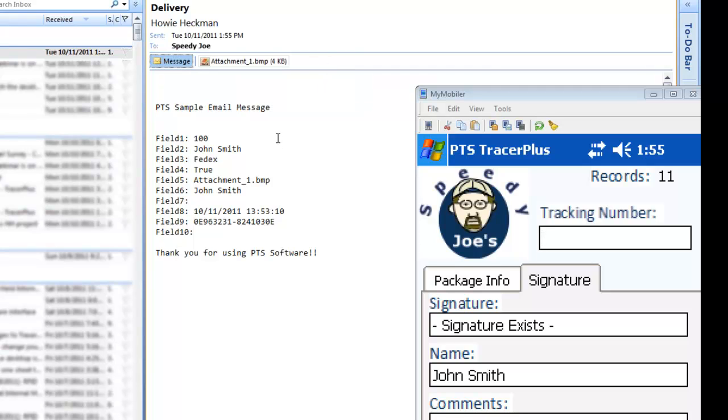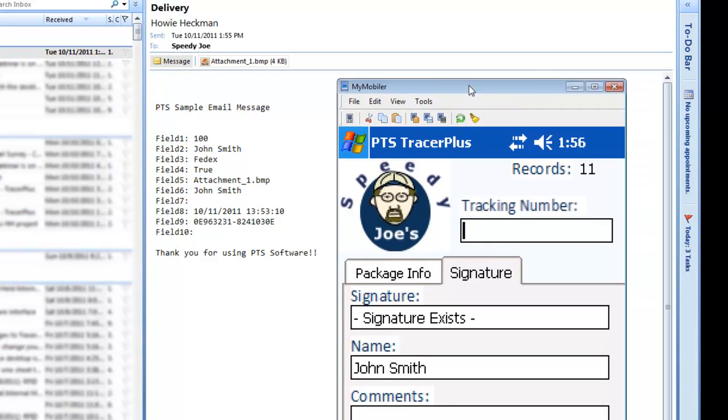If you were doing something like an inspection, a common setup using these email attachments is using the image capture or photo feature within TracerPlus. So as you're taking pictures, those pictures are also added as an attachment to the email and then sent out with that email so you can review those files. Okay. That's kind of a sample setup here, just default.